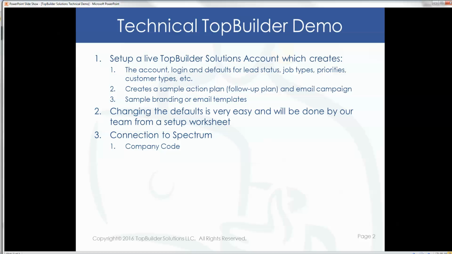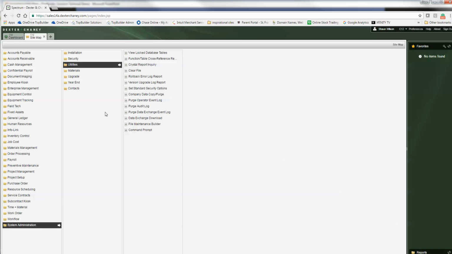Okay, so we connected to Spectrum, and there's not a lot of information we need to connect to Spectrum. One of the things that we need is the company code or company codes that you use in Spectrum. And that's really easy to find. I logged in as Sean, and you can see up here in the upper right, C12 is Sean's company code. And I see there's a GG1 as well. But for the demonstration for the guest account, we used C12 because that's his default company code. So that's how we got the company code.